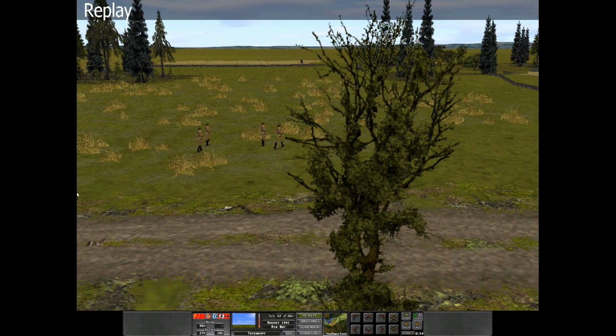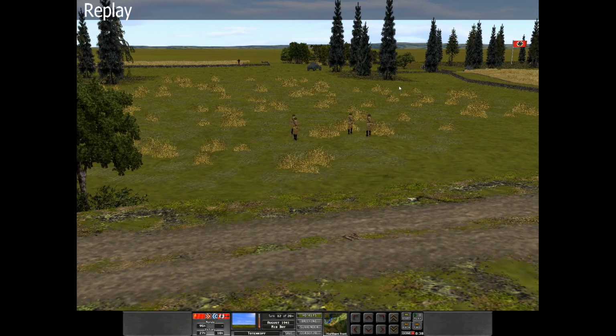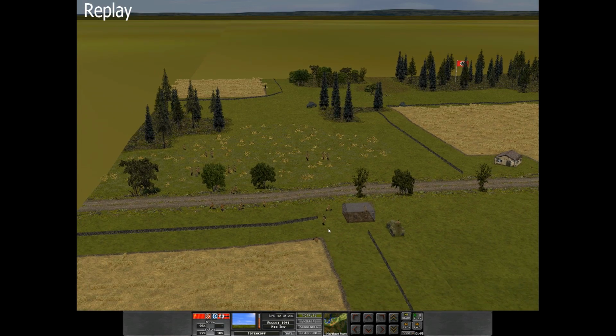Just need to find out whether they have more things going on here. And no resistance here. Move to contact. I wonder what that means. And this is a Maxim machine gun guy trying to find a better position.